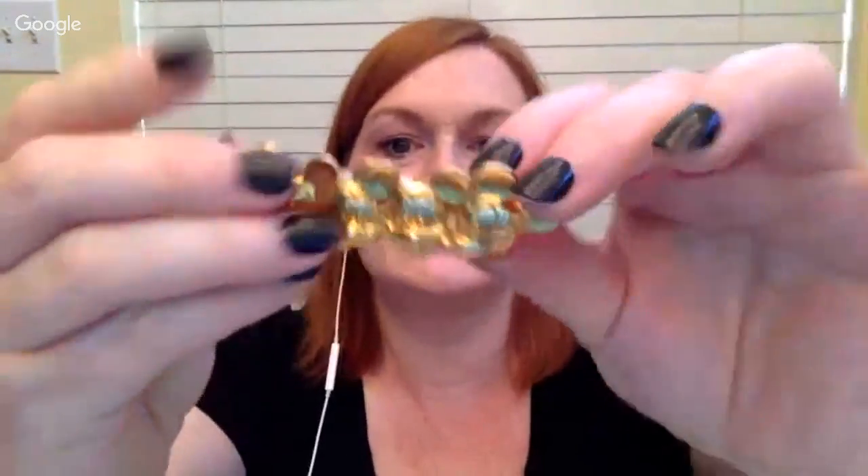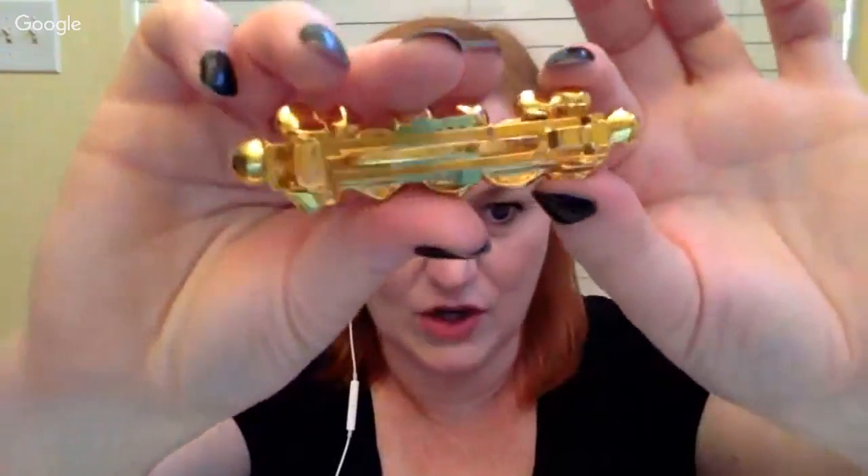I did get some things at Goodwill because I did buy this at Goodwill — I bought this before the Thrift Hall Throwdown challenge but didn't think of using it for the Disney item. It is a Mickey Mouse hair clasp — it's Disney and made in France, so maybe Euro Disney. I could not find the same exact one; there's a little bit of wear on the noses, very minimal.